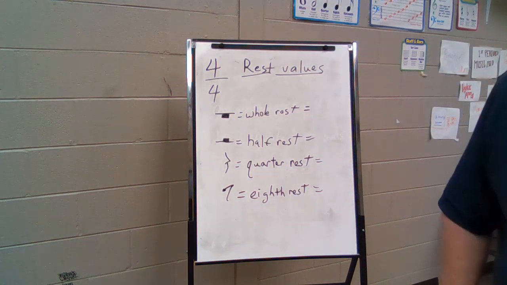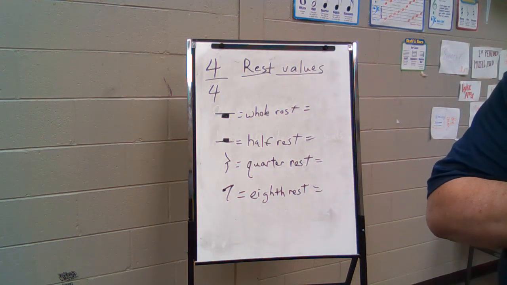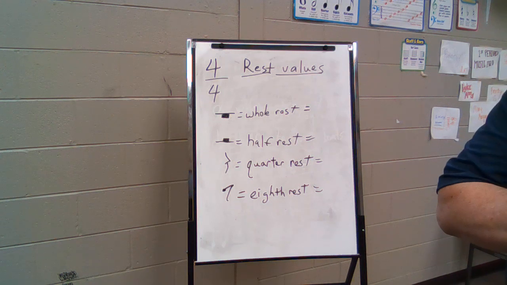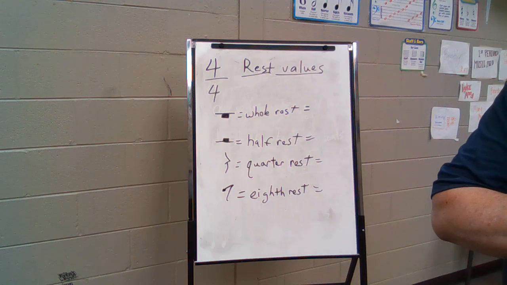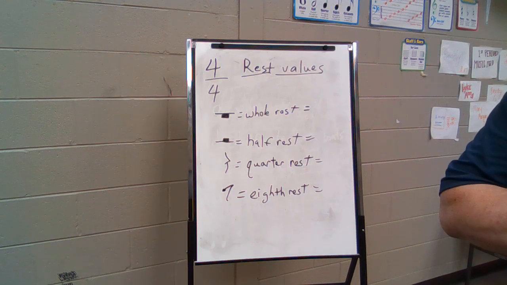Okay, class, this is part of your lesson for this week. We're going to talk about rest values. In my last video, we talked about note values. In 4/4 time, we also have rests in music, and what that basically means is that you just don't play or sing when you see one of these on the page. We have 4 different types that we're going to explain today.